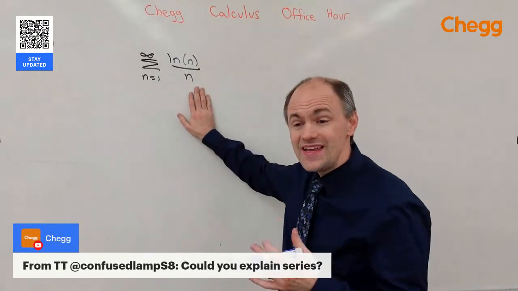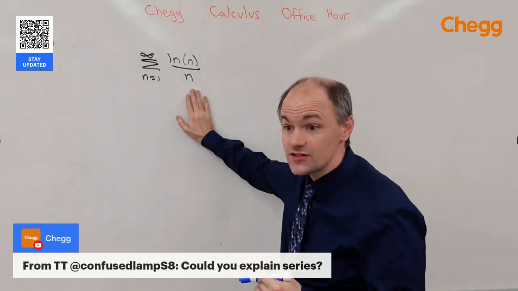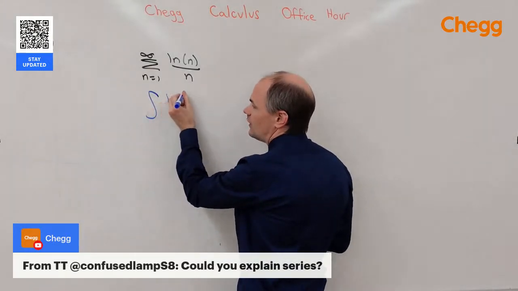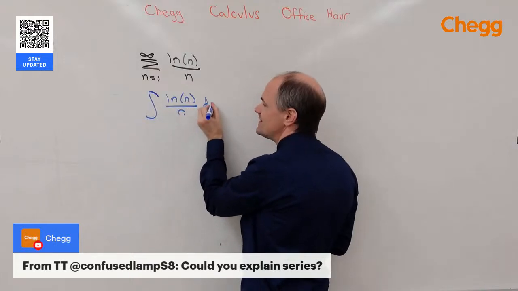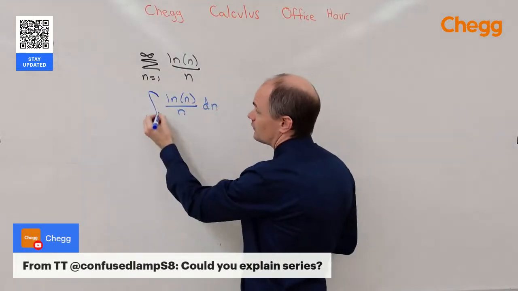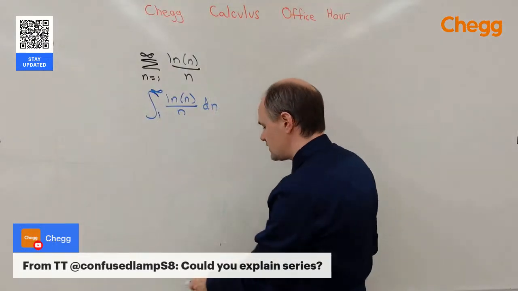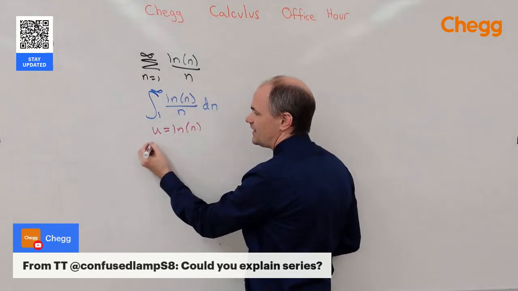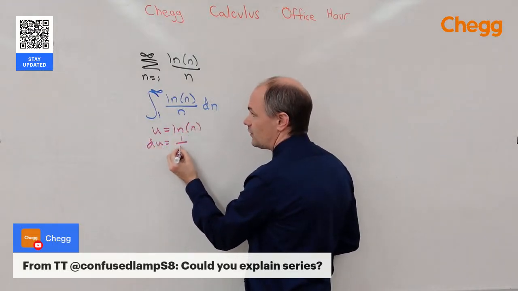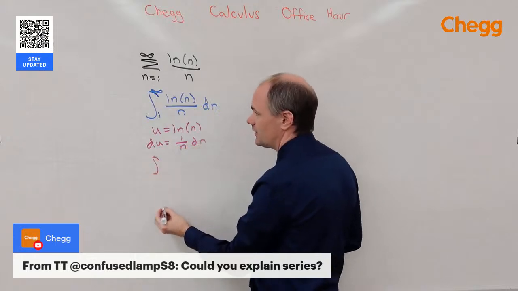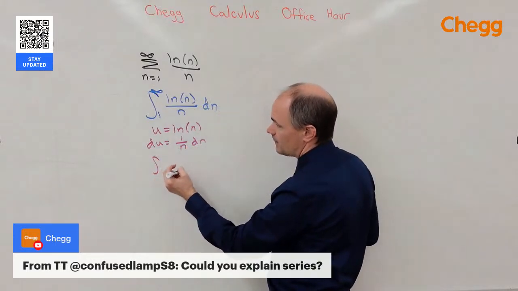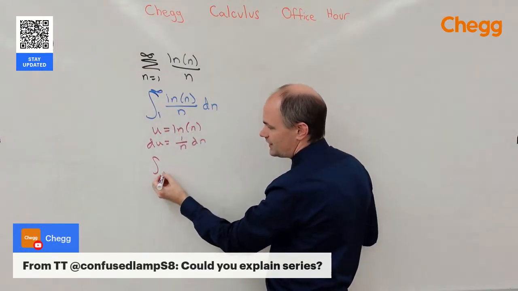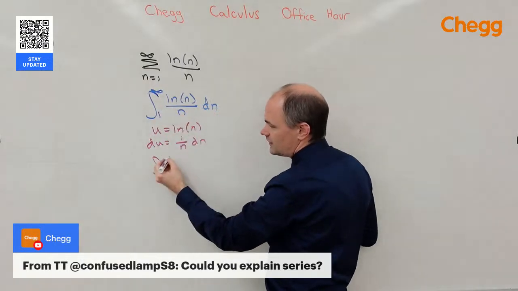you might notice that we can actually take the antiderivative of this function quite nicely because the derivative of natural log is 1 over n sitting right in that function. So we're going to go from 1 to infinity. It's just a u substitution problem where u is the natural log of n and du is 1 over n dn, which means now we're integrating from, we have to plug these in when we make the substitutions. So the natural log of 1 is 0. The natural log of infinity is infinity.